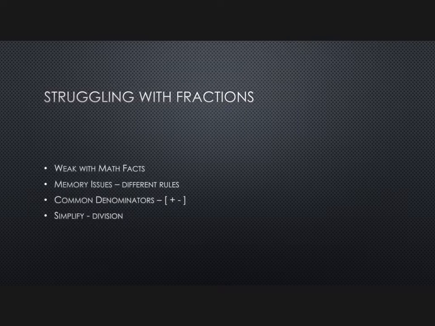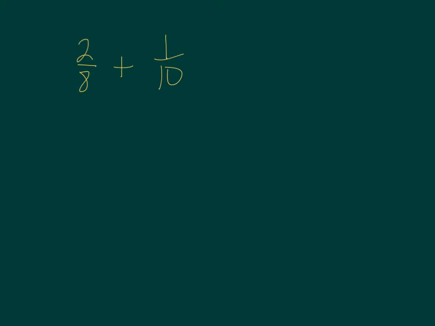Now that I've expounded on why we struggle with fractions, let's do two addition fraction problems. All right, so with this problem, I have 2/8 plus 1/10. Remember, when you add fractions or when you subtract fractions, you have to have a common denominator. I do not have a common denominator here.